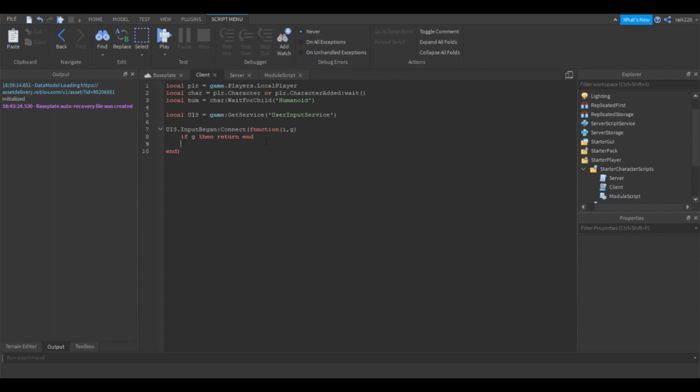So think of this function as firing every single time an input is done, like you click your mouse, click the middle mouse button, click any key on your keyboard, anything, and it tells you the input that was fired. So we want the control key.